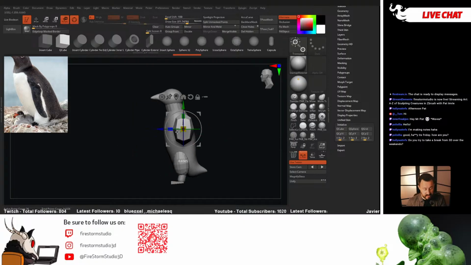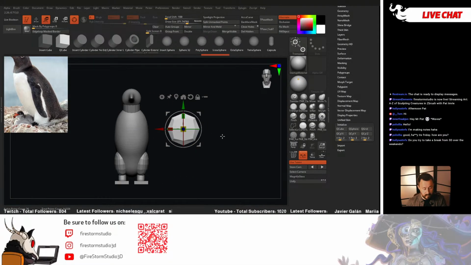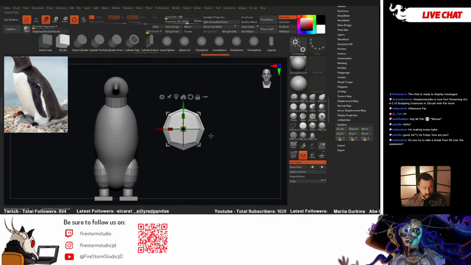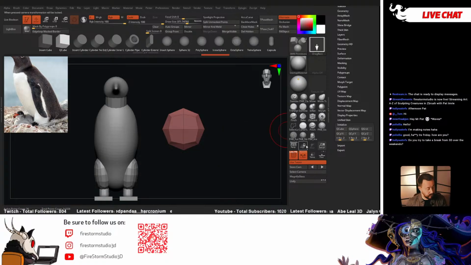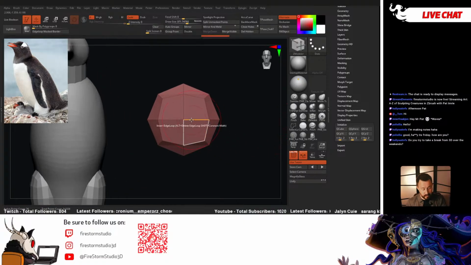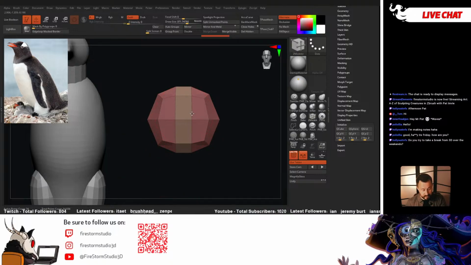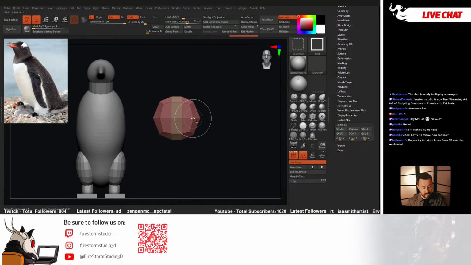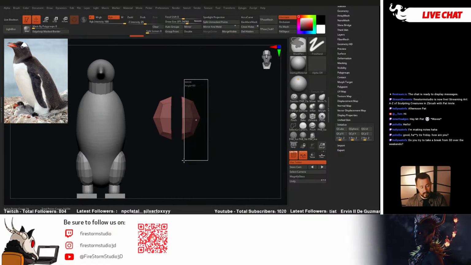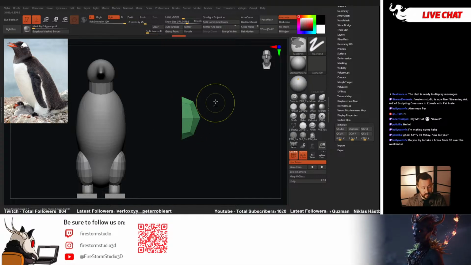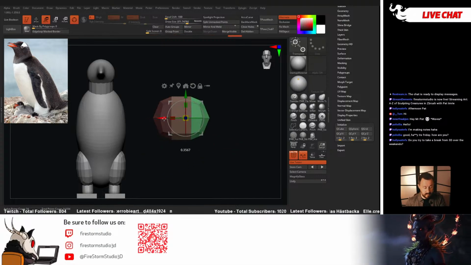We're going to start by scaling it down in Z, and then turn on polyframe, go into the Z modeler, take the edge loop here in the middle, and bevel that, like so. That's going to allow me to take this side here, grab it like so, and just move it out.